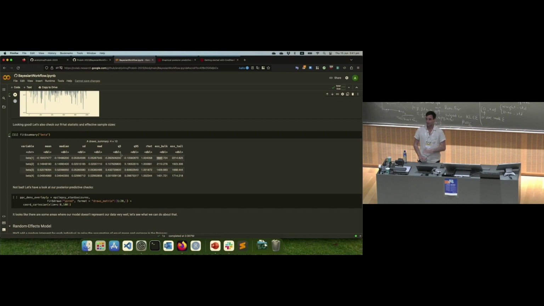Since effective sample size is a number, how do you interpret it? Is it a fraction of something, like the total number of samples? So the effective sample size tells you the number of independent samples you would need to have inference with the same level of confidence you're getting with your current MCMC iterations. If you get an effective sample size of 10, that's saying that your inference is only as good as a Markov chain with 10 very, very good samples. So you want your effective sample size to be large to match the scale of your iterations.